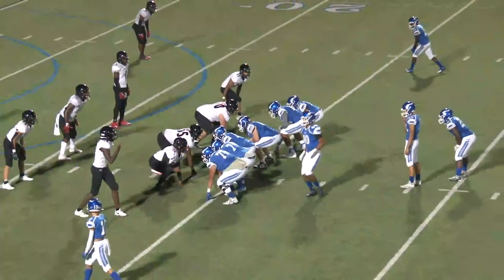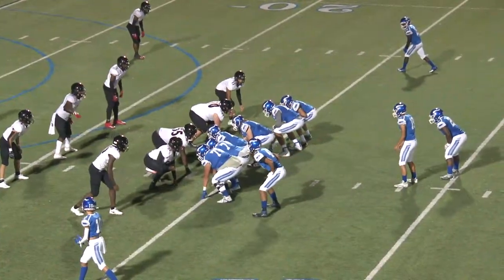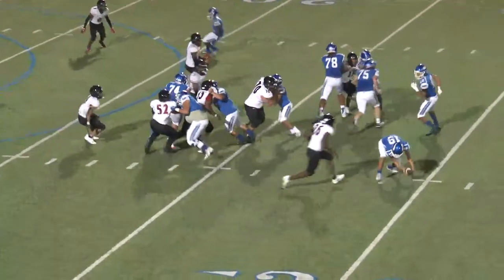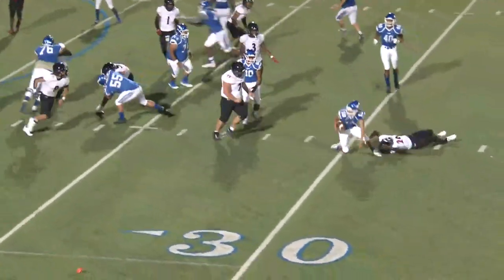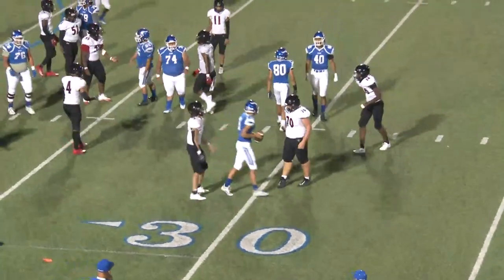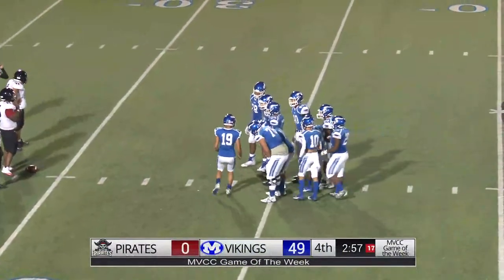Vongzi is just a sophomore, so he has time to work on that. Sling one, baby. It definitely seems like some nerves might be getting to him right now. I don't know if he really thought he was going to be right, taking the field on a Friday night. Come on, kid.